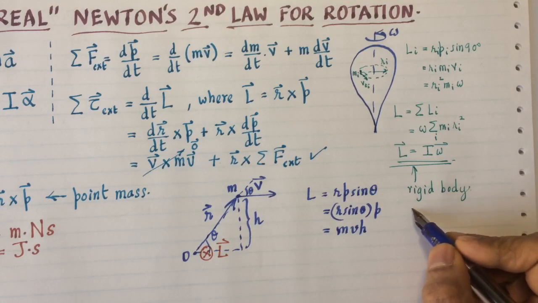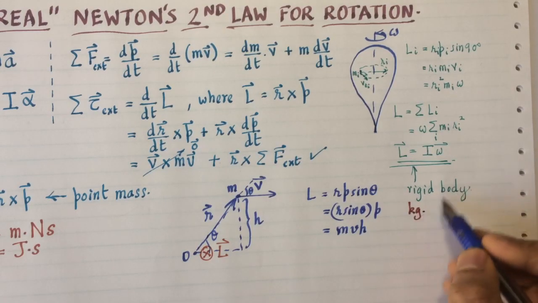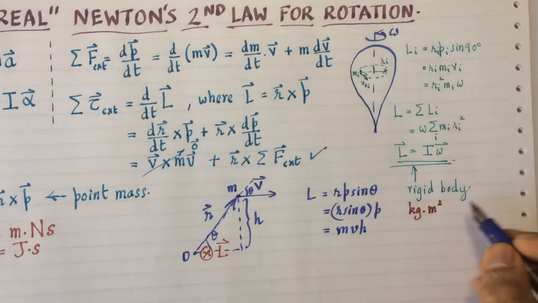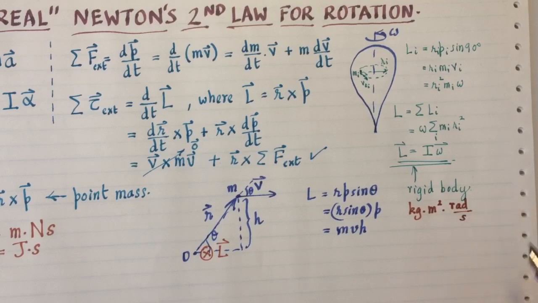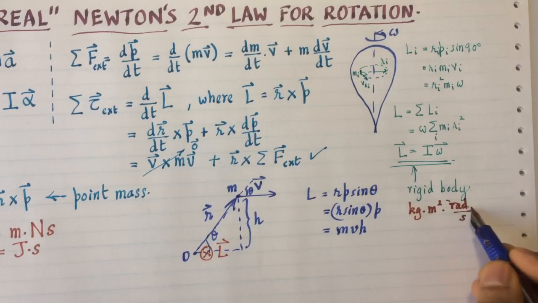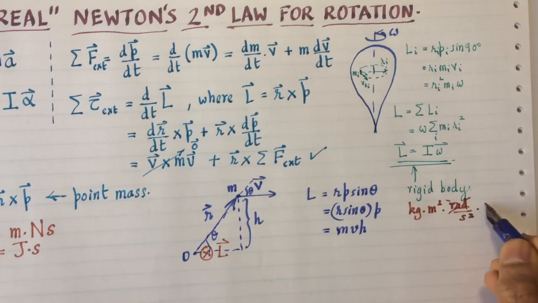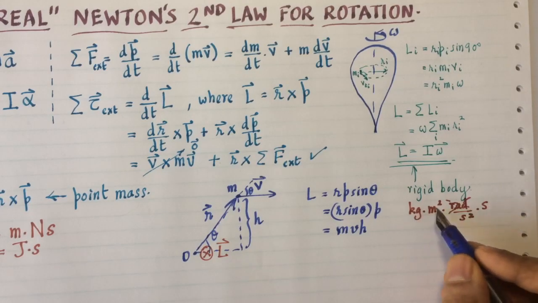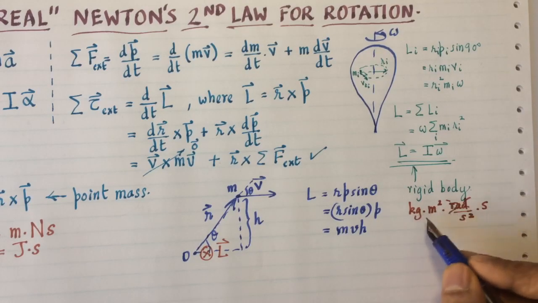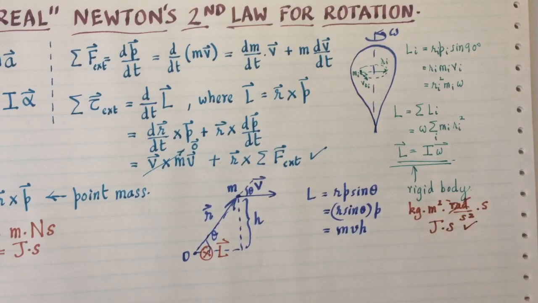Let me try that. That's going to be kg meter squared for the rigid body's moment of inertia, and omega is radians per second. Well, radians is not quite a unit, so we can get rid of it. I can do the following. I can write 1 over seconds as seconds over seconds squared. Kg meter squared per second squared, that's like kinetic energy, 1/2 mv squared. So that can be written as joules seconds. So we get the same units there as well.